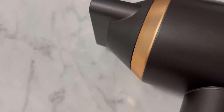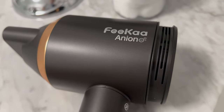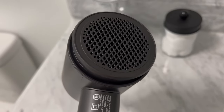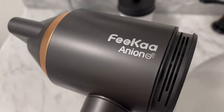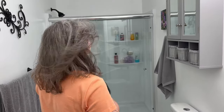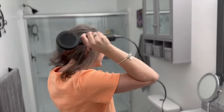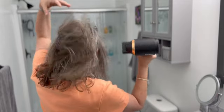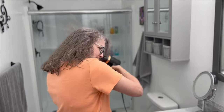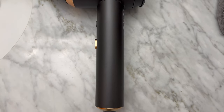This particular brand, Fika, uses revolutionary technology to put 100 million plus negative ions out there. Its patented high-speed motor is also going to really help you get your hair dry quickly. It has a few settings that can be adjusted — the heat settings go from cool gentle to hot quick and dry. It's a very lightweight hair dryer, which is probably one of the most surprising things about it. You're not going to get the heat damage that a lot of hair dryers cause. Ordinary hair dryers use high temperatures and hot air to dry your hair, which causes damage to the skin and hair surface. Their hair dryer penetrates deep into the pores and dries quickly through the wind of the spiral that's built into it.